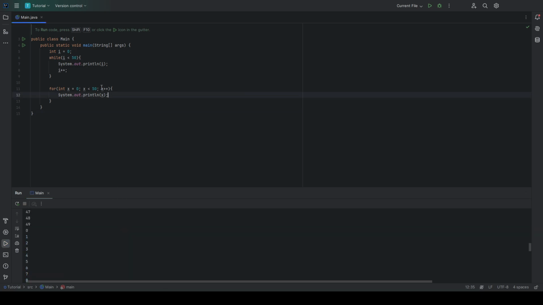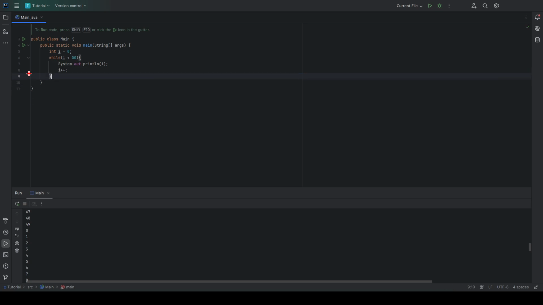These are the exact same thing because we're declaring a variable, right here we have i, and right here we have x. They're both equal to 0. Then we have the same condition here, x is less than 50. And then we're upping the variable i or x by 1 every single time we loop over the code. So those are actually the exact same thing.